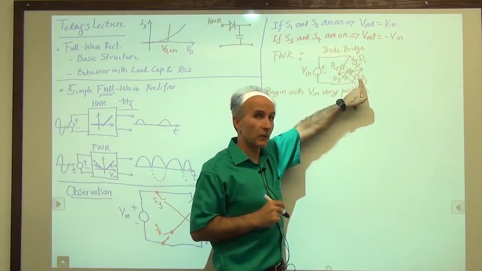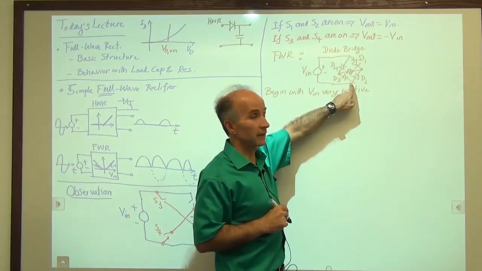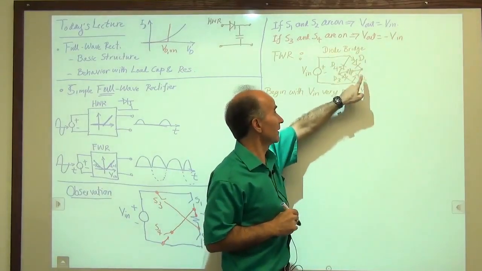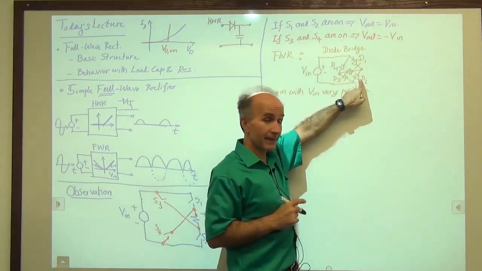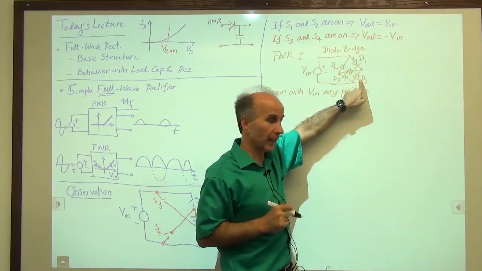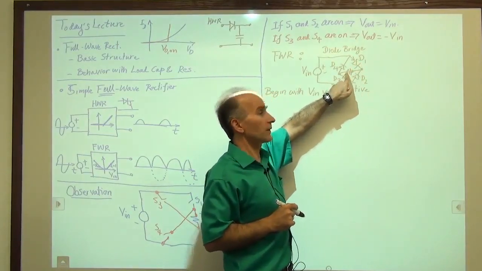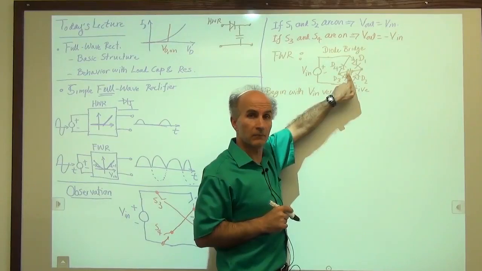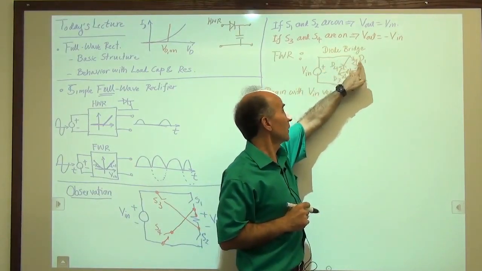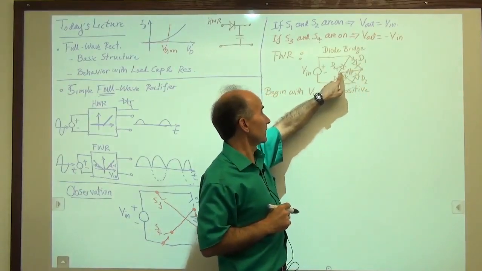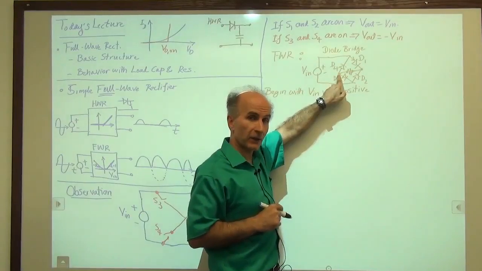No, I'm thinking that D2 is probably off. Why? Well, because this side is very negative with respect to this side, so it's likely that this diode is off. So if that is the case, again, we're not sure, but if that is the case, then all the current from D1 has to go through the resistor. So far, so good. So we have a current starting from the voltage source, going through D1, going through the resistor, and coming to this point. Now what happens? Can this current go this way?